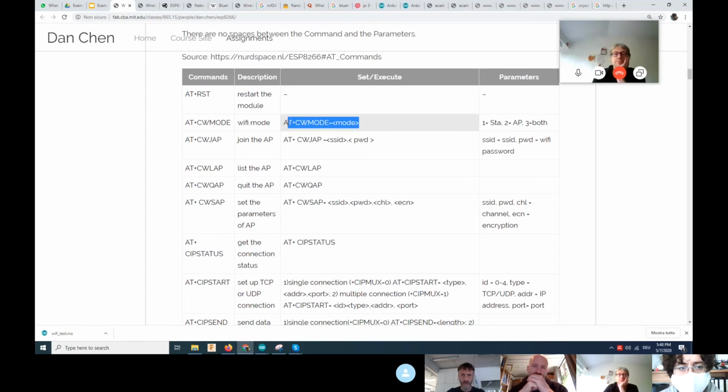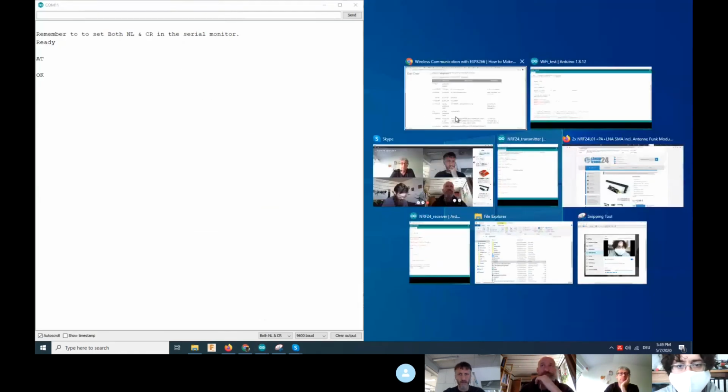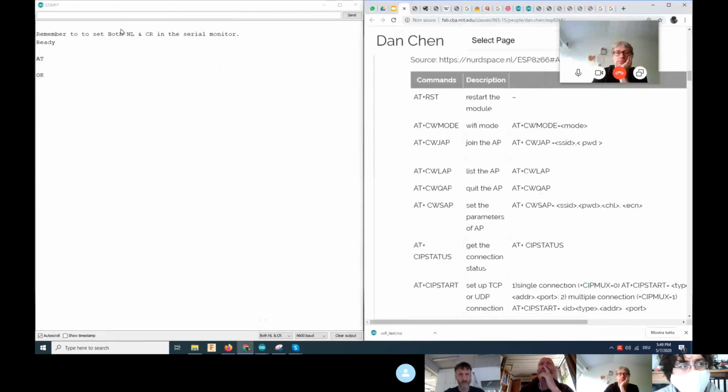For example, let's try to make an access point that I can see with my computer. So I go here. Also for this module, guys, there are libraries that can do this automatically, but it's nice to see a little bit of interaction on the low level with the protocol. So AT should answer OK. It's already OK. So we can put the Wi-Fi mode.